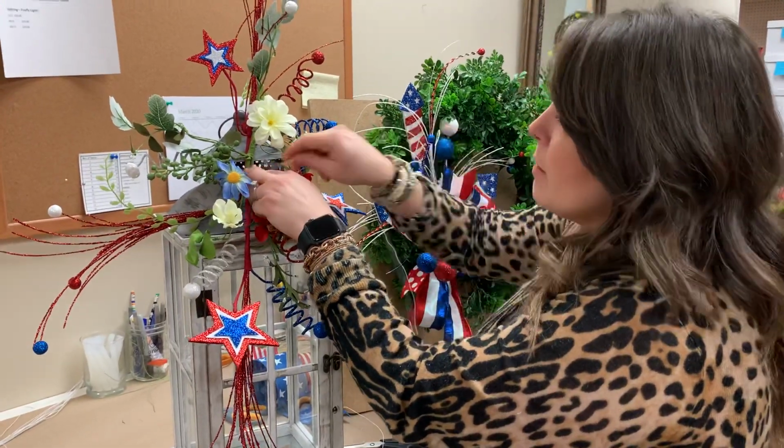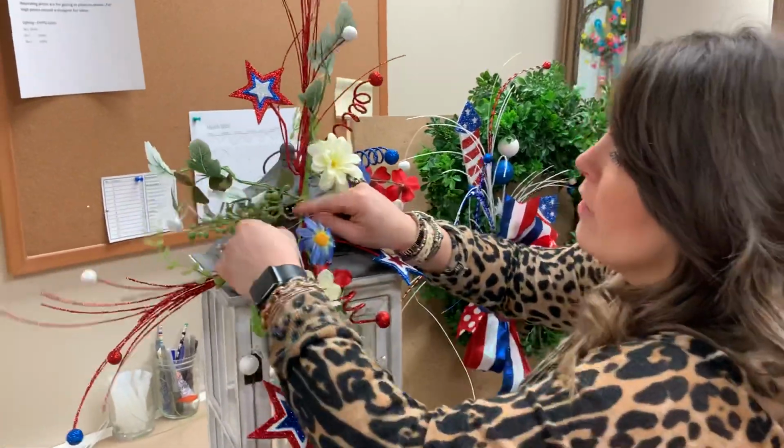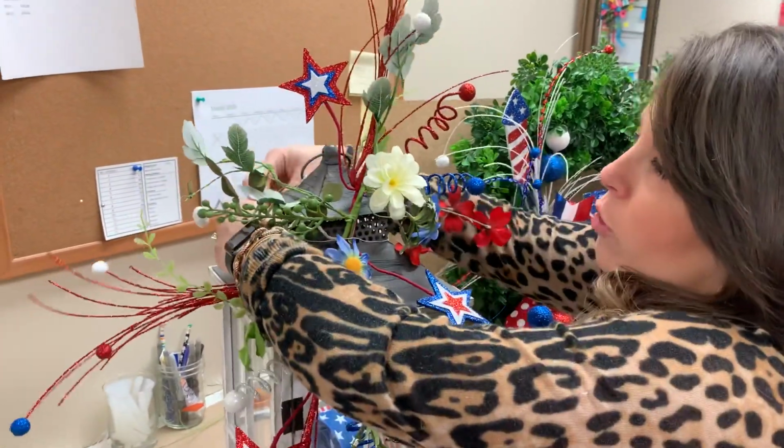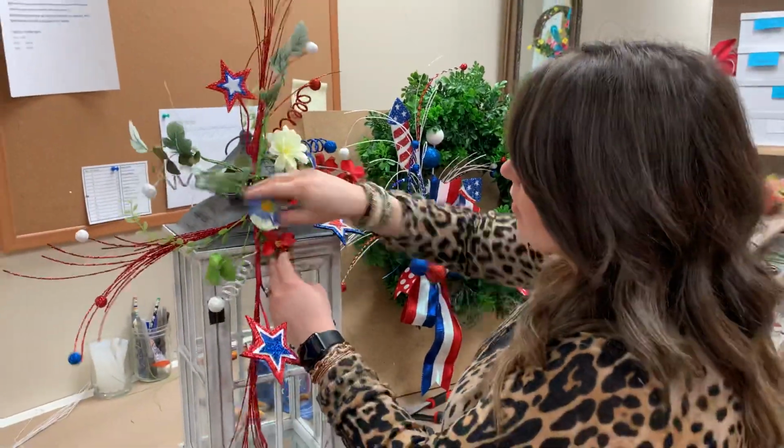So sometimes while I'm making my bow, I like to take just a piece of the wire and go right around the top of this and hold it in place so I can hold my bow up to it and see what I'm doing. All I'm doing is just twisting that on like that.